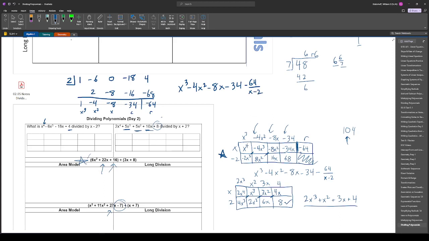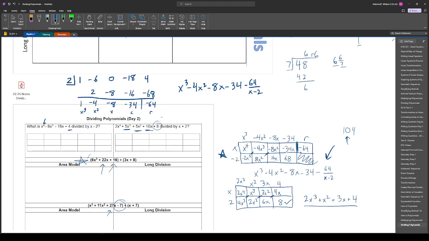So that's the exact same answer that we got originally, and it is much quicker than using the area model even. But remember that it's limited, right? We can only use it certain times. So it's really nice and really cool, but it is not always applicable. As long as you know when it's okay to use it and when it's not, then it'll be okay.